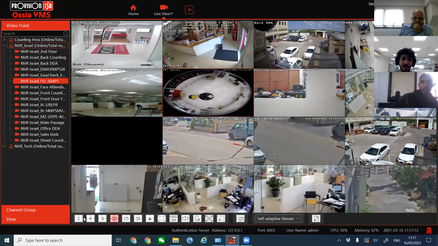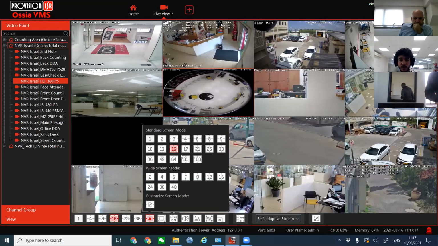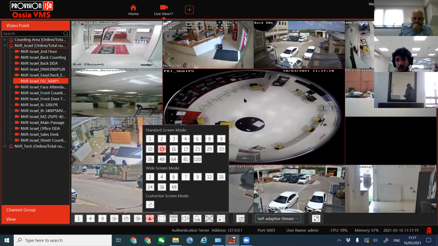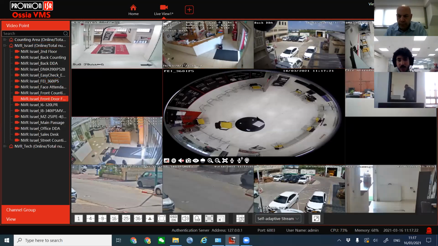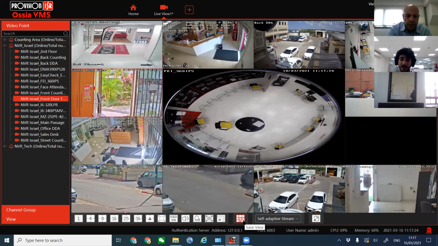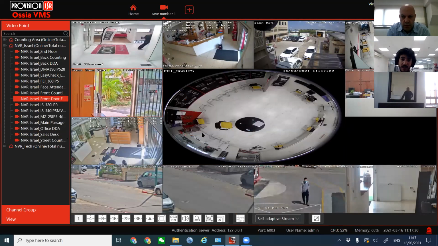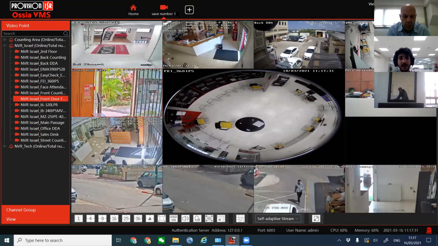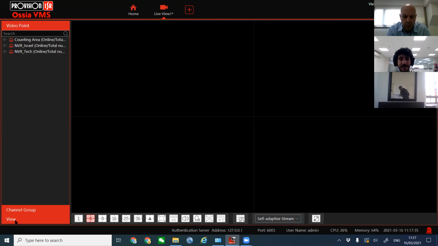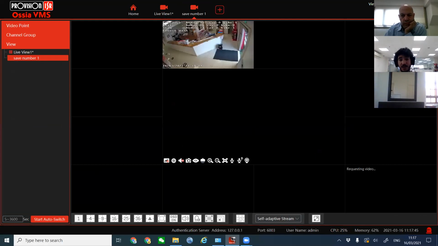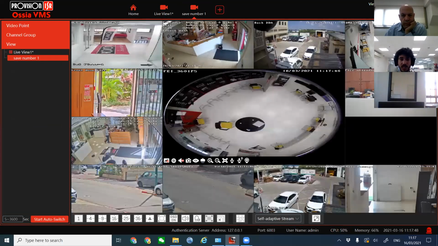On the bottom, we can see, of course, the different buttons to get a different layout. You can choose, let's say, a special layout for 13. And of course, whenever you have the chosen cameras that you want, you can always save it. Let's save the view and call it save number 1, for example. I press OK. This is the name of it right now. Now, whenever we want, we can access that same view that we have chosen on the bottom left. Right here, we have view. Those are the views that we are saving. So save number 1, this is the save we just saved. Double click, and we get exactly the same images that we saved before.